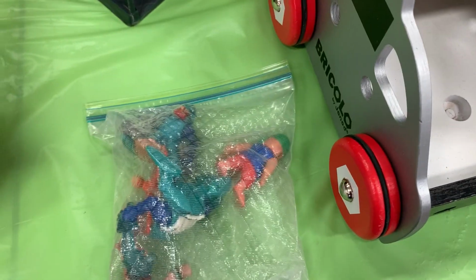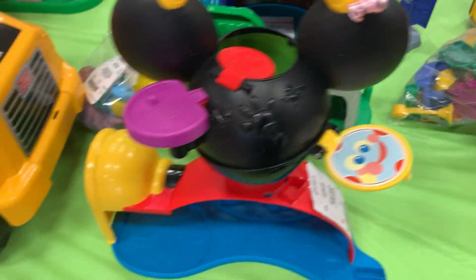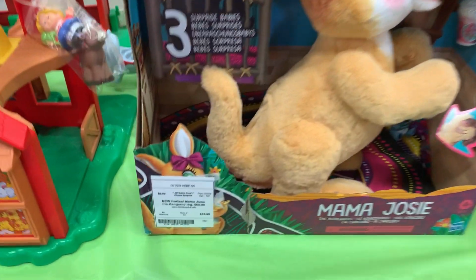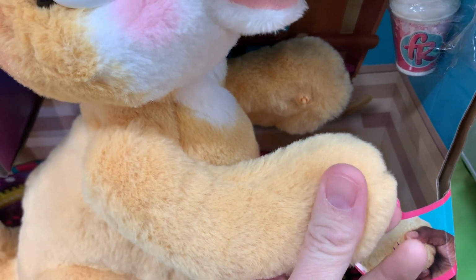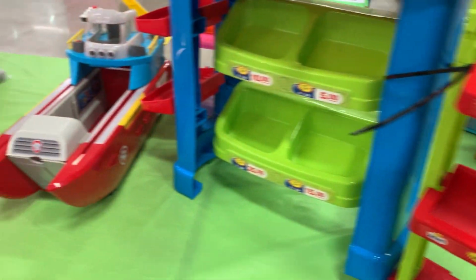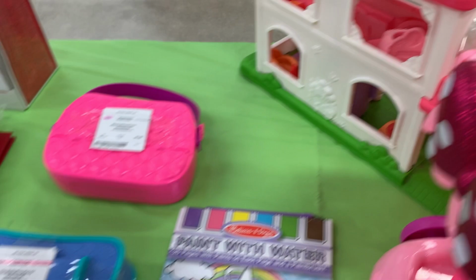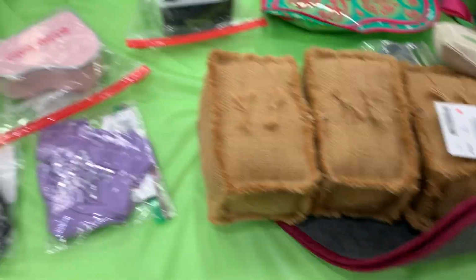So I went on a Saturday and anything that had a dot was 50% off. Now I will tell you, I was a little bit disappointed that more items didn't have a dot. I guess I was kind of expecting to see all of the items with dots and very few without, but that's okay. And then there were new items like this, so I'm guessing parents maybe had these sitting around their house, and those items are priced a little higher. Most of those items did not have the dot, unfortunately, because I probably would have picked up that kangaroo to resell. It was a real live pet kangaroo, and I've never seen the kangaroo. And those live pets that are animated, people scoop those up.